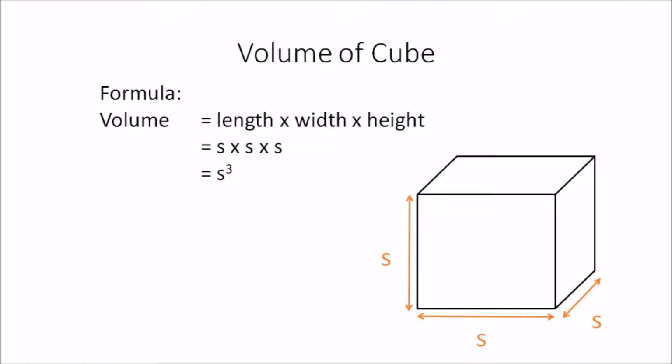Now the good thing about a cube is because all the faces of a cube are squares, all the side lengths are the same, right? So as I mentioned earlier, we're using S to denote the length of each of the sides of this cube. So the formula becomes S times S times S, right? That means we'll multiply the length, the width, the height, and it's S times S times S because all the measurements will be the same since the faces of the cube are squares. We can also say S to the power of 3, or S cubed, or S times S times S. And that's the formula to calculate the volume of a cube.